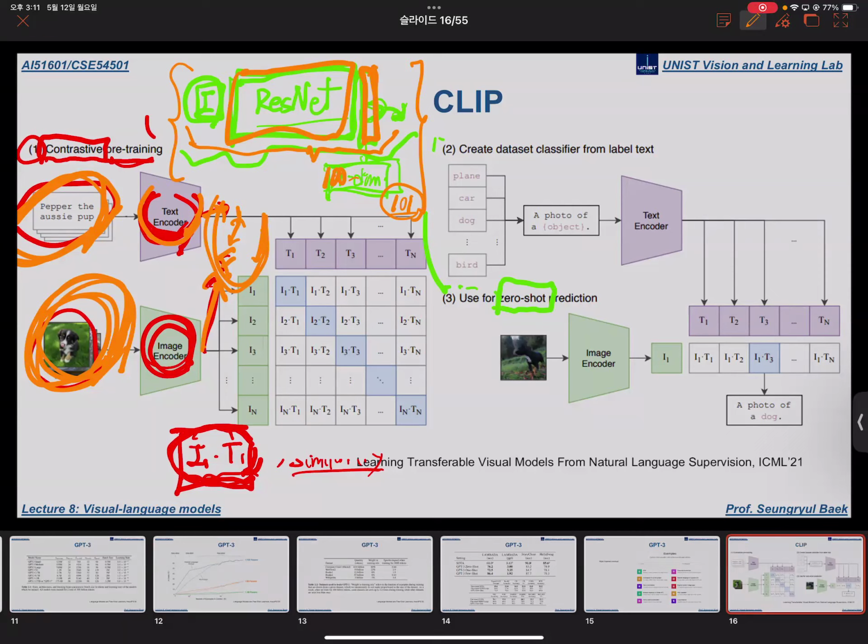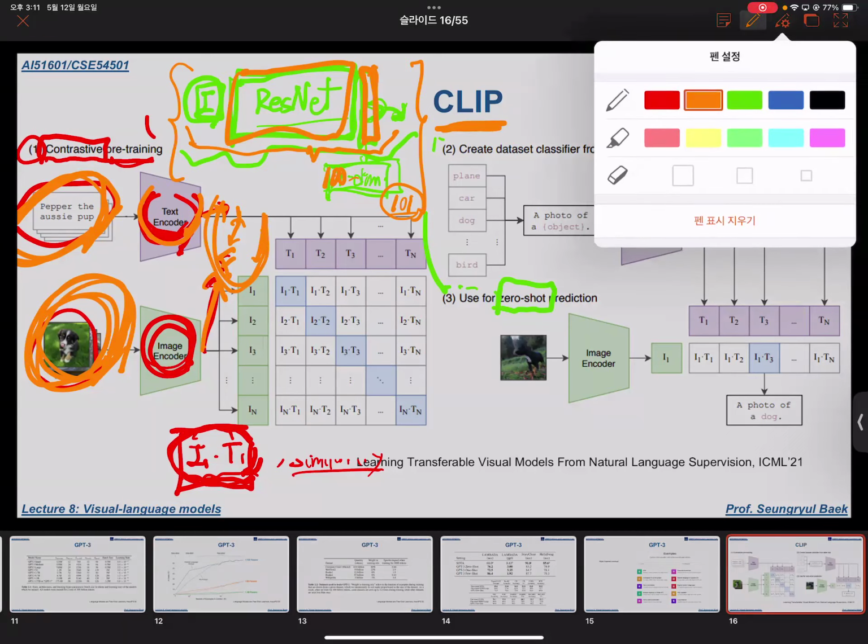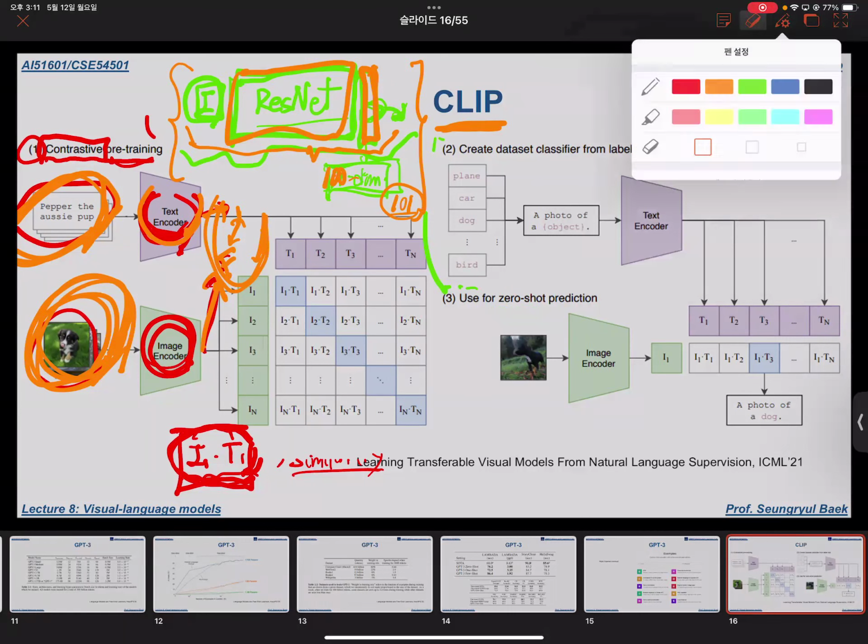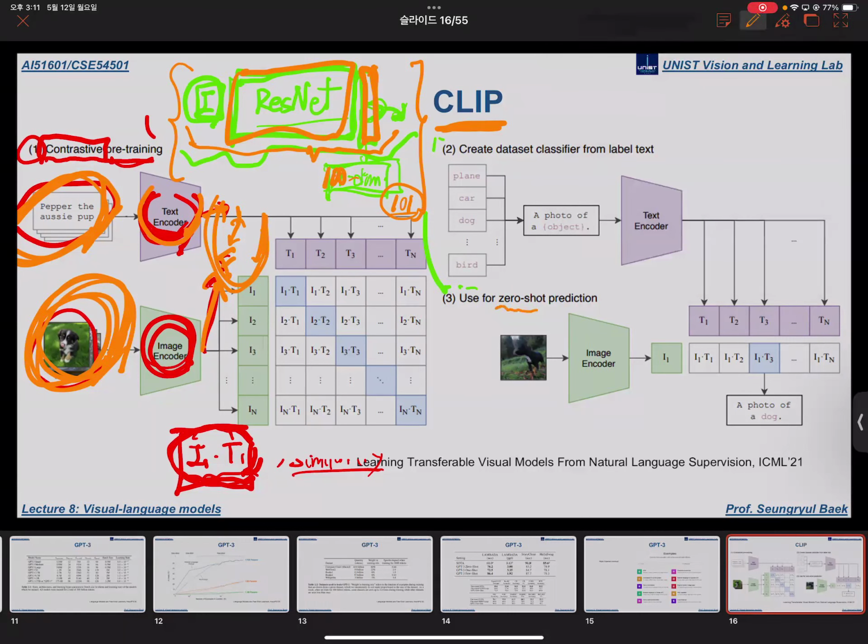But using this CLIP foundation model, we can achieve it easily, okay? I will show how we can achieve this zero-shot prediction. During the training, we are of course using many labeled paired image and text data, but at testing, there could be new class samples which were not seen during the training.